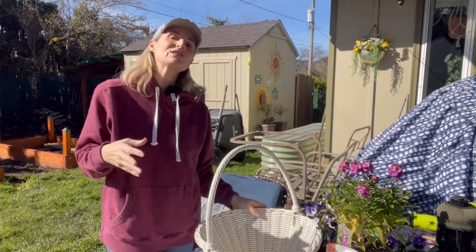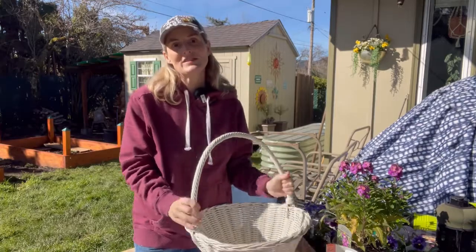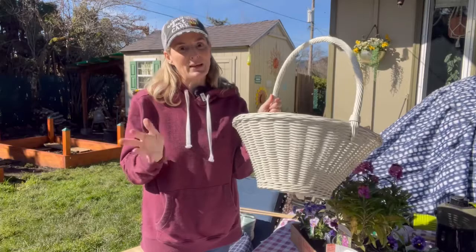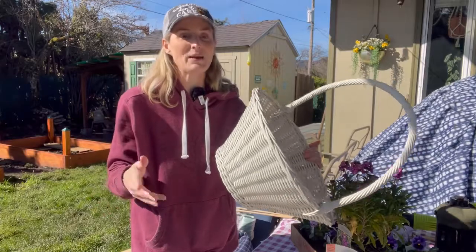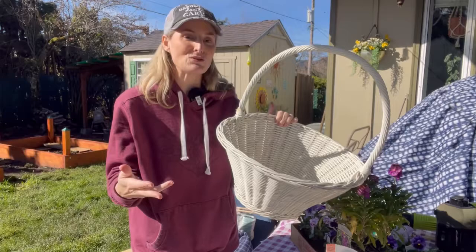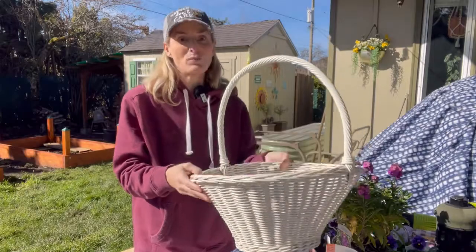I really wanted to do a fun, Easter kind of spring project. And in my garage, I just happen to have this gorgeous Easter basket. It is pretty big, and I actually bought it when my daughter was an infant, barely sitting up, and I have photos of her in this basket. It was a photo shoot thing, and I thought it was so cute, and I just never had the heart to get rid of it, even though I haven't really used it since then. Well, I decided this year I'm gonna use it as a planter.